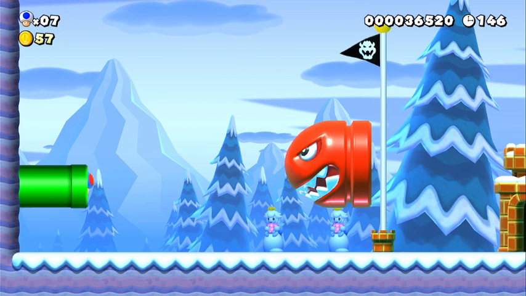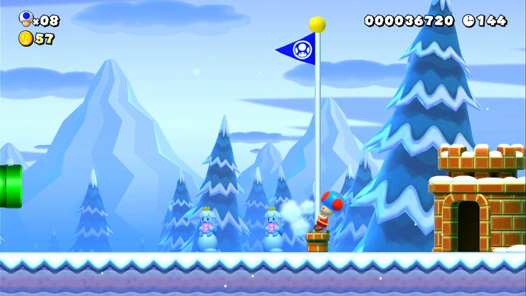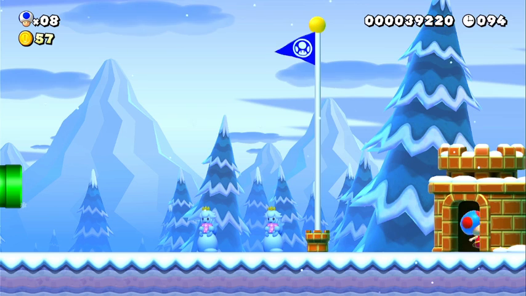Coins are warning that a Banzai Bill is coming. Now, here's a Bullseye Banzai Bill, which you can use to get to the top of the goal pole by stomping on it. 4-1 complete.